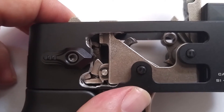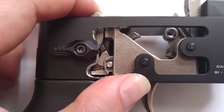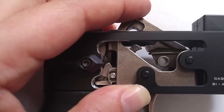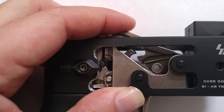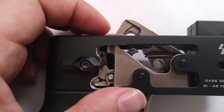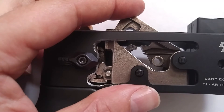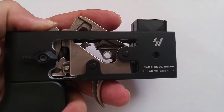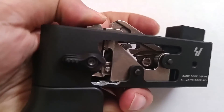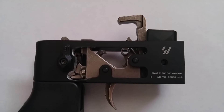If we look down inside, we can see that backup disconnector as it gets moved back and forward by the trigger block. Zoomed in, we'll watch the hammer come back and catch on the disconnector — now it's hooked on the backup disconnector, releasing it drops it back to the front sear. The full order of operations: trigger drops hammer, hammer comes back, clicks onto the backup disconnector, trigger gets pulled hard till it clicks off, trigger is released, hammer drops again.